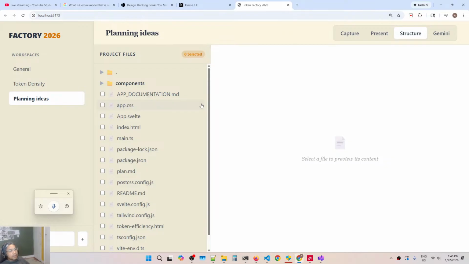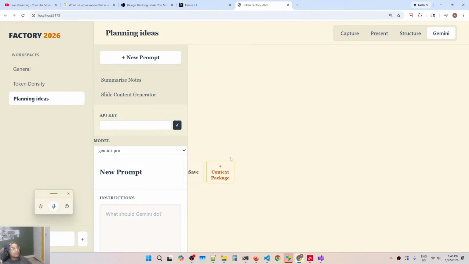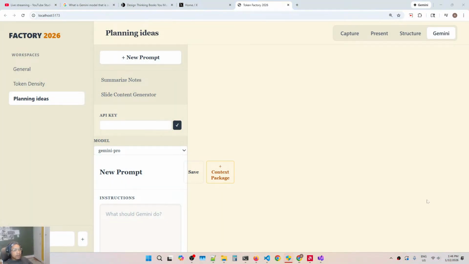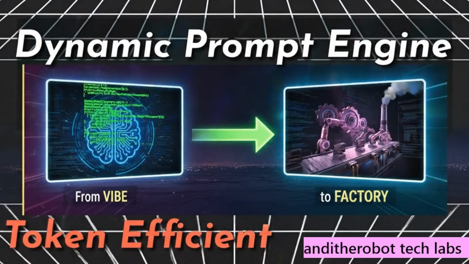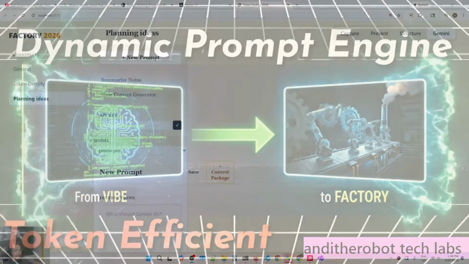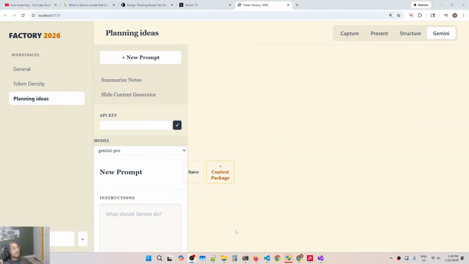First, we have to fix our Gemini view. So let's take a screenshot of this. We're going to copy that to the clipboard, and we're going to go into our... we don't want to waste tokens, so we have to be very careful.